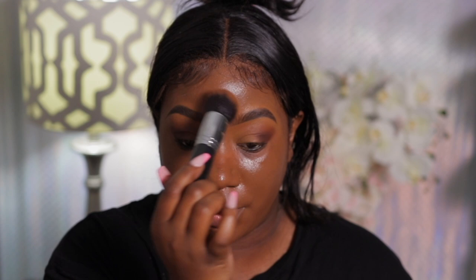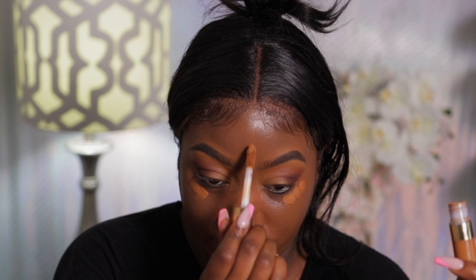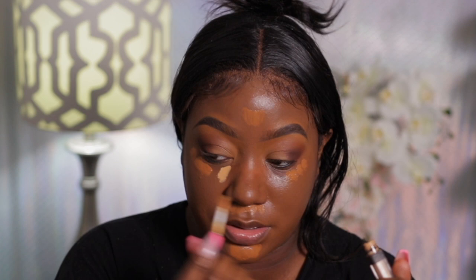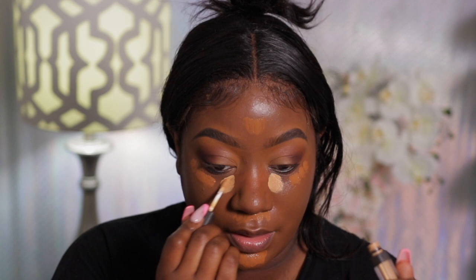Okay, I'm gonna use the Double Wear again, just out here on the outer portion on my forehead right here. Then my nose, I'm gonna go back in a second and kind of mess with that. But I am going to go into the inner corners over here with this NARS. Y'all know the NARS is the Creamy Concealer, which y'all know I don't know how to pronounce nothing, okay? It's just the small one. And I flip-flop between the liquid and the cream. I like them both, but I just kind of go back and forth between them.